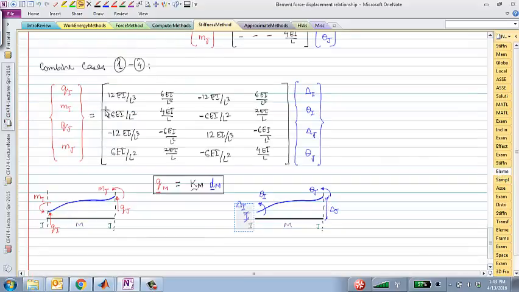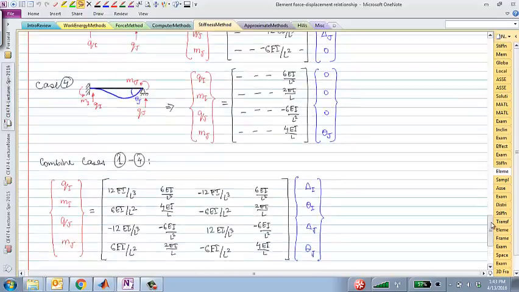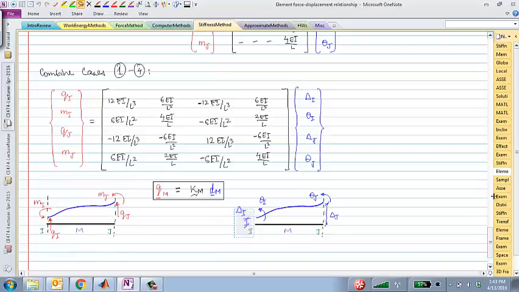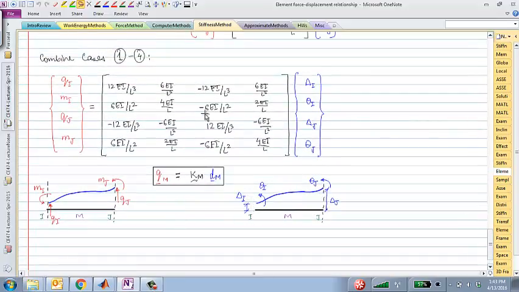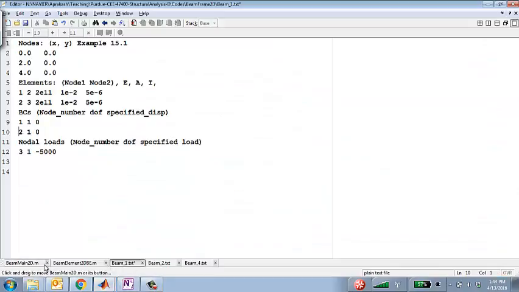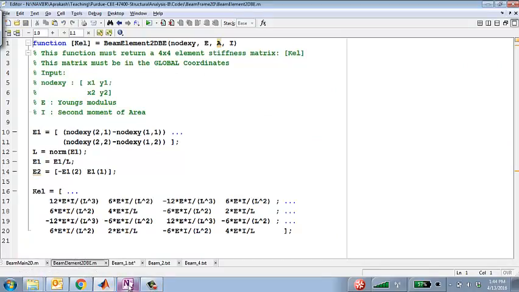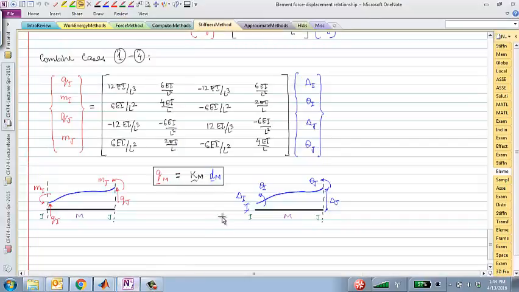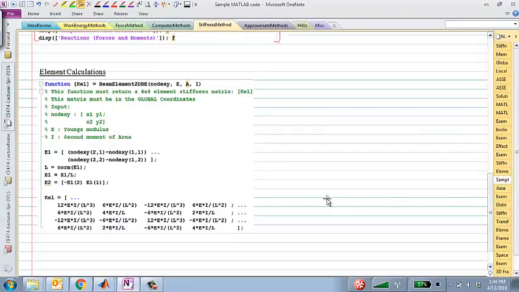So if you look at this 4x4, which we obtained by combining all of those 4 cases, cases 1 through 4, once we've obtained this, it tells me the relationship between the forces, moments, and the degrees of freedom, which can directly be coded up into the MATLAB program, right here. So this was the 4x4 that we'll use again and again no matter which beam problem it is.